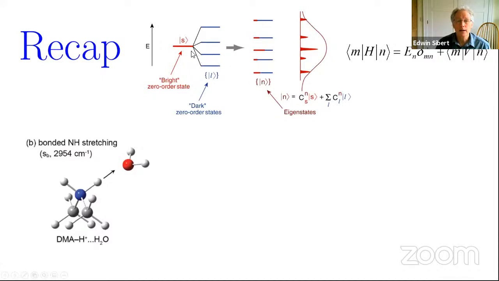Basically what that is allowing you to do is describe how this guy is coupled to all these guys and how all of these guys are coupled. And then that Lanczos method lets you go from there to the eigenstates. And then the spectra, in this particular way I'm drawing it, is basically, if you have a bright state, the spectra is how much bright character each eigenstate has. That's the kind of information you get out when you do a matrix diagonalization, and that lets you produce that spectra.